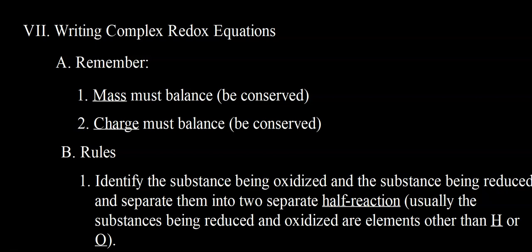So here are the rules, or these are more probably steps for balancing complex redox equations. First step is to identify the substance being oxidized and the substance being reduced. And we can do so by looking at the oxidation number. So look at the oxidation number of a substance in the reactants versus that same substance in the products and see if its oxidation state is increasing or decreasing, and that will tell you if the substance is being oxidized or reduced. And this step is important for one of the last steps, as we'll get to in just a bit. So identify those substances and then separate that equation into two half reactions.